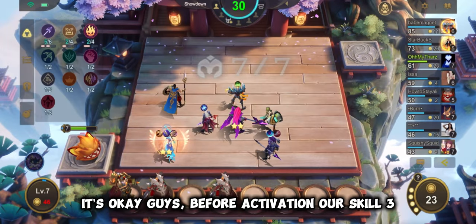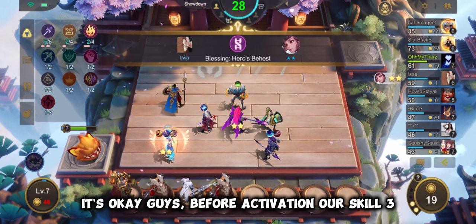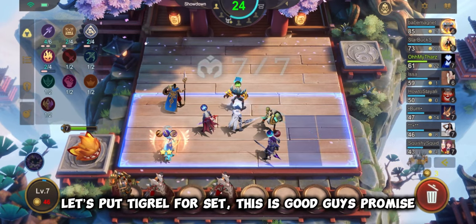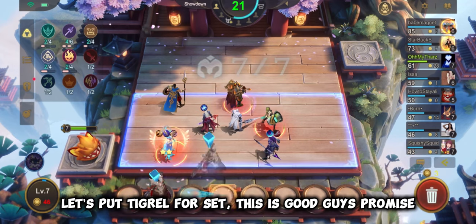It's okay, guys. Before activating our skill 3, we sell those heroes except Inferno Fiend. Let's put Tigreal for set. This is good, guys.